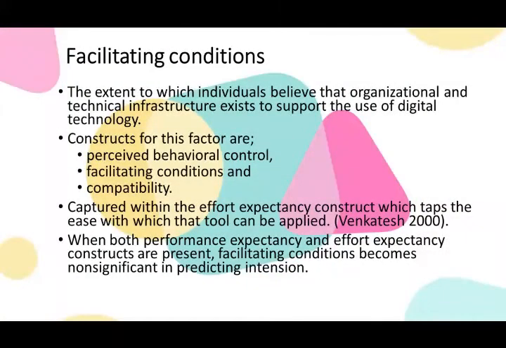Facilitating conditions. This is the extent to which individuals believe that organizational and technical infrastructure exists to support the use of DT for assessment. The constructs for this factor are perceived behavioral control, facilitating conditions and compatibility. The issues related to support infrastructure are captured within the effort expectancy construct, which taps the ease with which that tool can be applied (Venkatesh, 2000). When both performance expectancy and effort expectancy constructs are present, facilitating conditions becomes non-significant in predicting intention.